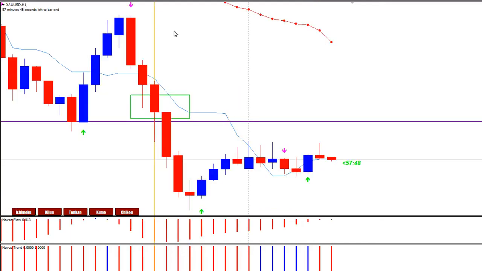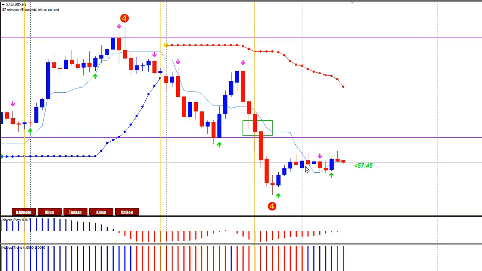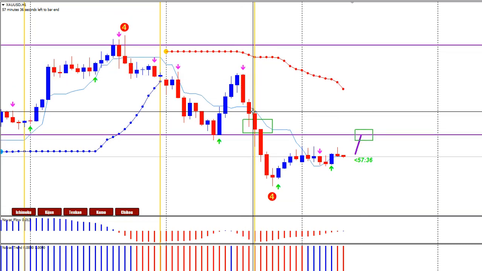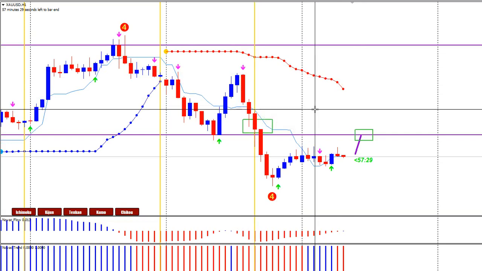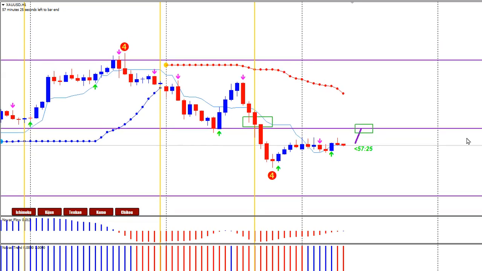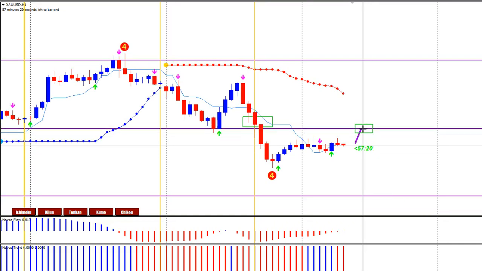So now at H1, what we are looking for, there is a sideway. We are waiting for a reaction over here, at this area. And when there is an arrow or there is a Novak strategy, then we do a sell. Where is the target? We know that the target is somewhere here. So it's about 300 pips, around 300 pips.